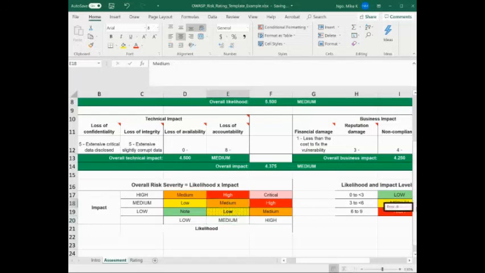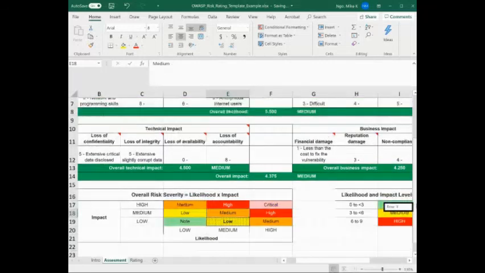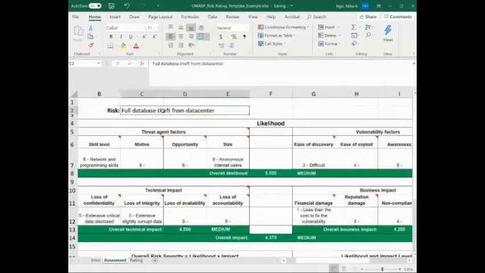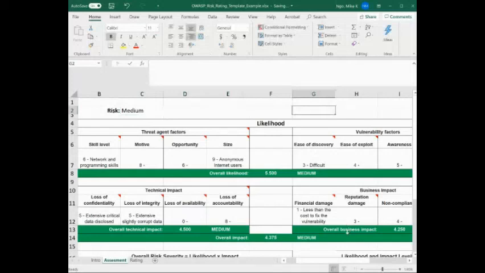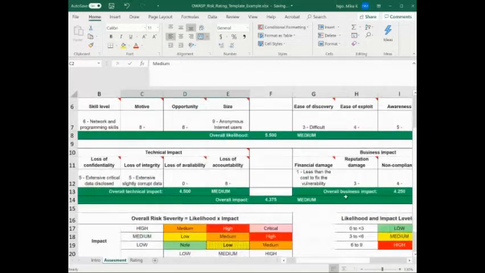This would give our recon and exploit exercise a medium risk for Amazon. And that's how we look at this spreadsheet.